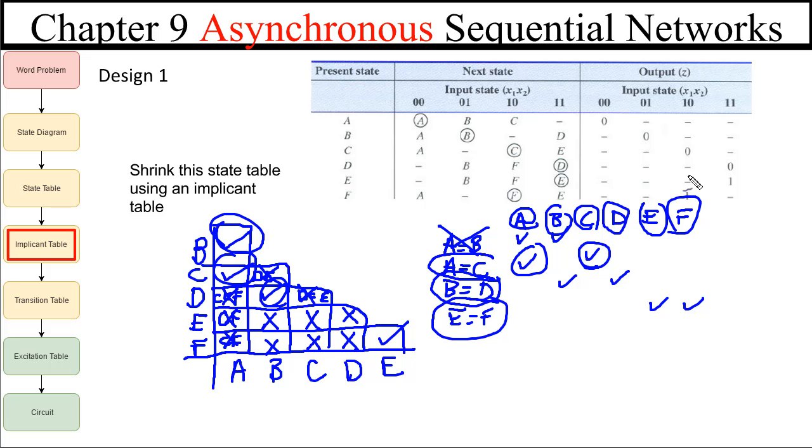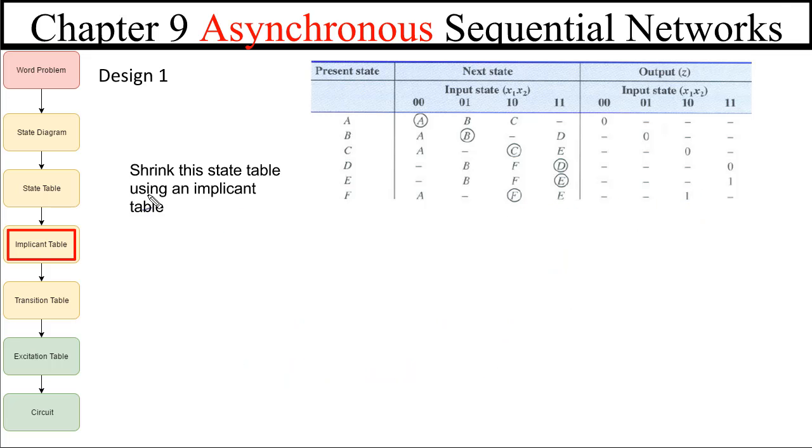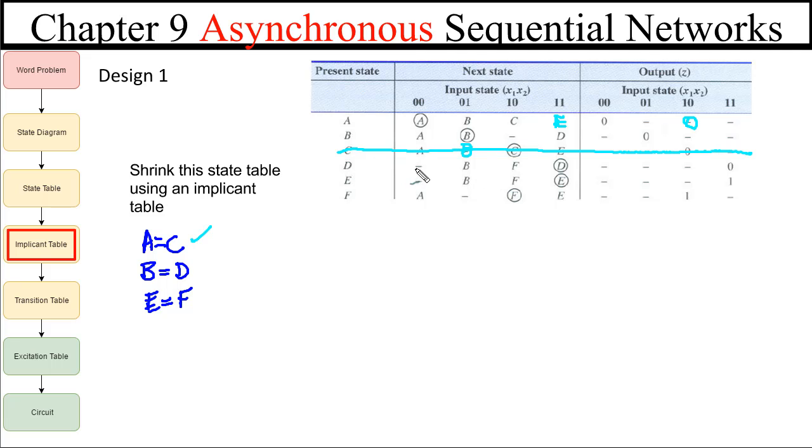All right. So let's rebuild the state table. We know that A and C. So this is going to have to be a B. C. This is going to have to be an E. A and C. This is going to have to be a 0. So we can get rid of C. B is going to have to equal D. So this is going to have to be an A. It's going to have to be an F. D. It's going to have to be a 0. And this is going to have to be a 0. Okay, so now we can get rid of D.